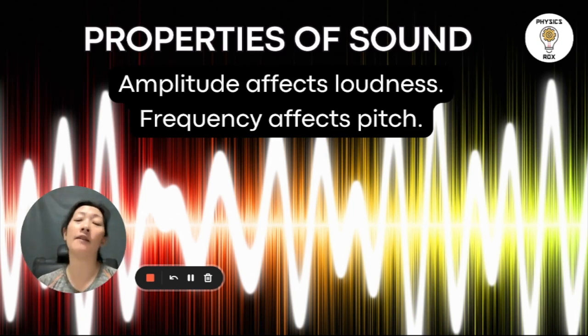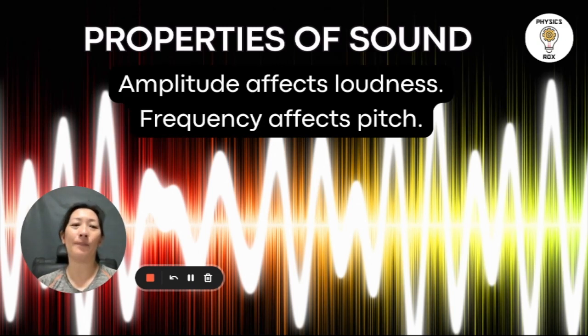Frequency, on the other hand, affects pitch. That means higher frequency, higher pitch; lower frequency, lower pitch. Please remember that these two values are independent of each other. Amplitude does not affect pitch. Frequency does not affect loudness. So you can have different sound waves with the same frequency but different amplitude. That means same pitch, different loudness. While you can have sound waves with the same amplitude but different frequency. That means different pitches, same loudness.